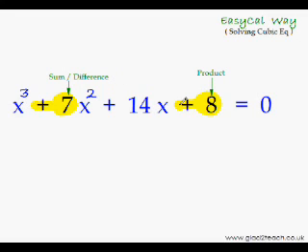Now, we just need to find three factors of 8 whose sum or difference is 7. So the factors of 8 are 1, 2, 4 and 8. Since in this cubic equation we only have plus signs, positive signs, therefore we can concentrate on just the sum. So obviously the sum of 1, 2 and 4 is 7. That means these three are the factors. So to find the solution of this cubic equation, you just have to change the signs of the factors.